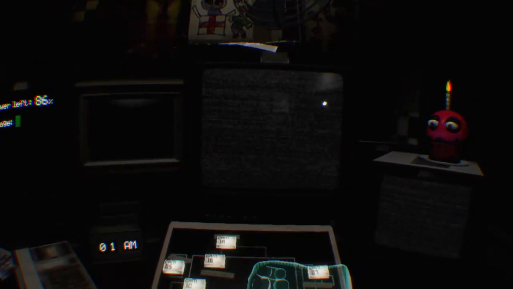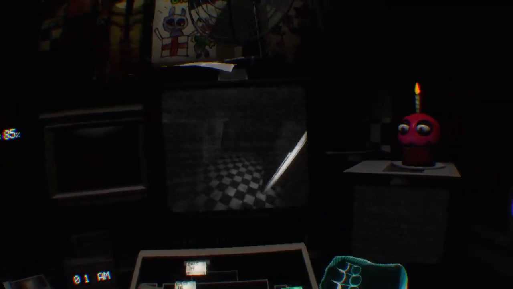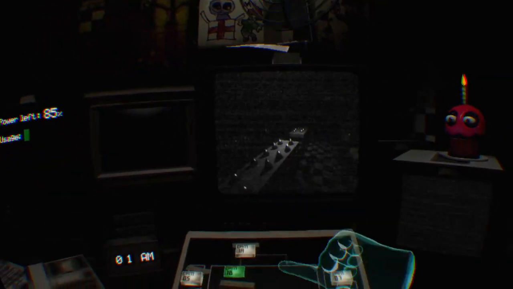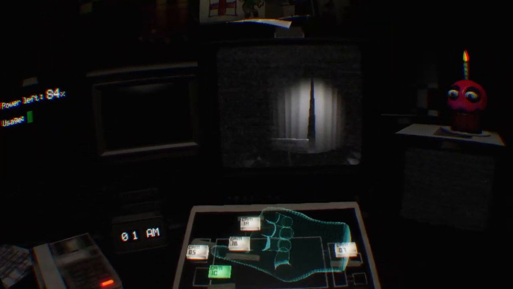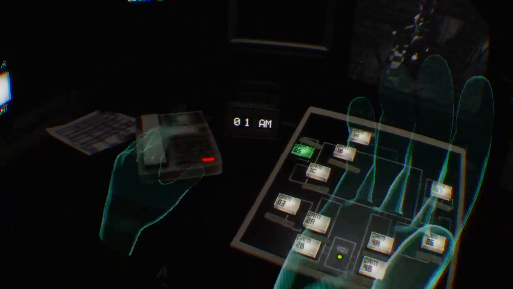Check on the curtain in Pirate Cove from time to time. The character in there seems to be a bunny bear. Chica will be in the kitchen. I guess he doesn't like being watched. I don't know. Anyway, I'm sure you have everything under control. Yes, I do. Bye. Talk to you soon.